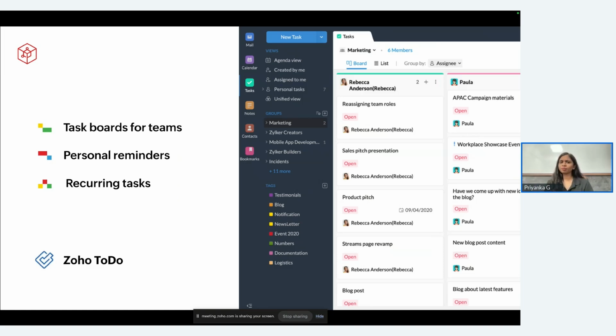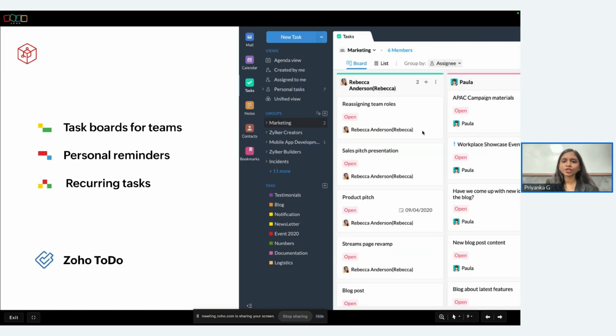And I'm sure most of us here would have used many of the Zoho applications. And we all know there is a task management tool in all of those applications. We would have created a task in CRM, we would have created a task in another application, Zoho People, etc. So when we create tasks, we should be able to manage those tasks. We should be able to access those tasks from anywhere. We shouldn't be toggling between the applications, isn't it?